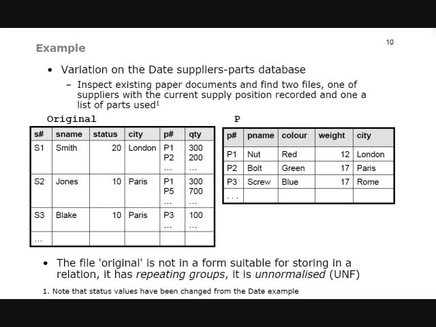Somebody must know that. Because at the intersection of a column and a row, I can have only one value. Does that happen there? No, because I have repeating values for part number and for quantity. So this does not fit into the relational model. It's not a relation, because at the intersection of a row and a column, I have a number of values. So that is not complying with the relational model. It's what I call an unnormalized relation. Okay? So it's not really suitable for storing as a relation.